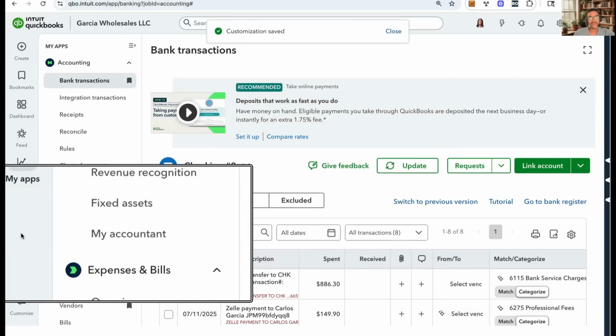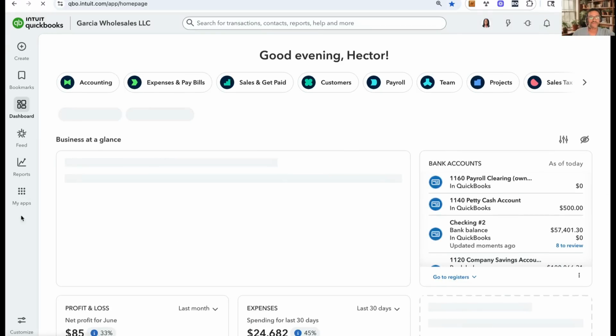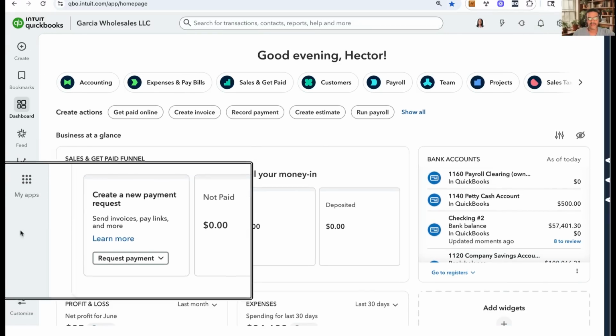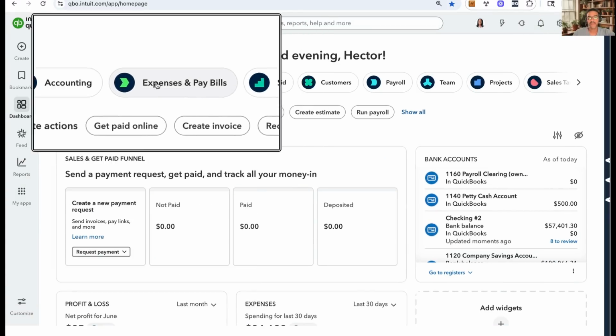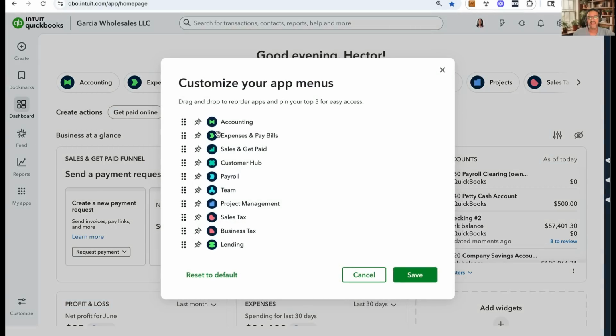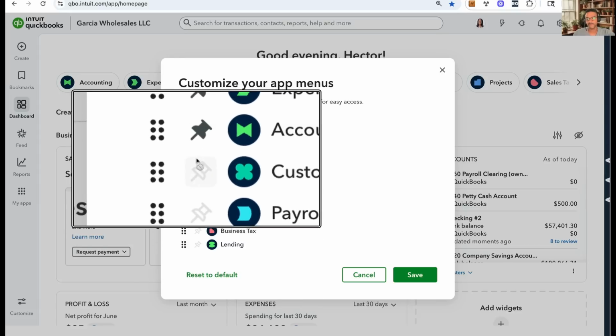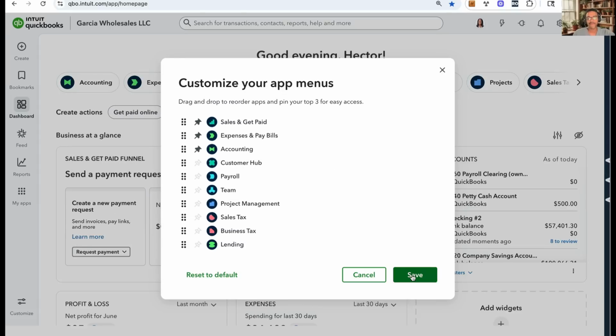Okay, so right now I have no pinned apps, which means that if I were to click on the logo and go back to the beginning when I first log in to QuickBooks, I wouldn't see any immediate shortcuts in that little gray area. I do see them on the carousel up here. So if I wanted any specific areas to be my pinned apps, I would go to customize, and then let's say I pin accounting, expenses, and sales and get paid, and I can change the order of them. So if I want sales and get paid first, then expenses and pay bills, and accounting third, and you can only do three. It doesn't let you do a fourth one. It actually gives you a little icon telling you that you can't add any more.